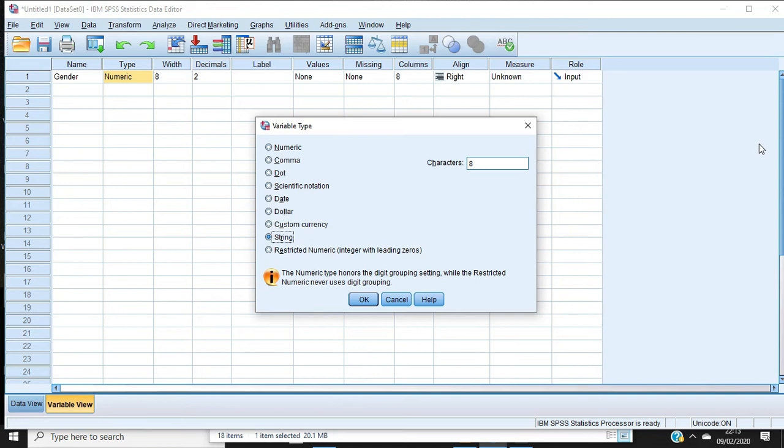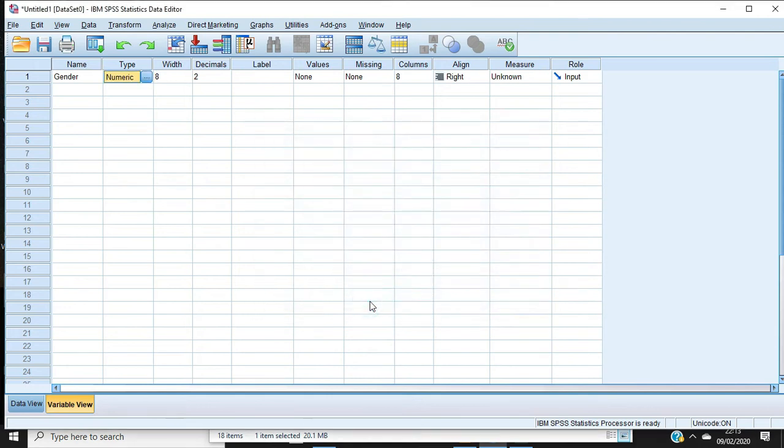So it's basically about words. When you want to keep your data in words or letters, then you have to choose string as the type of variable. So we leave it to the default because we are dealing with numeric variables, and we press OK.